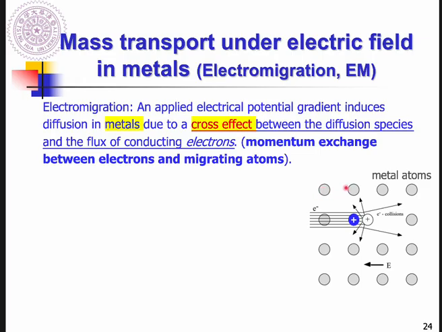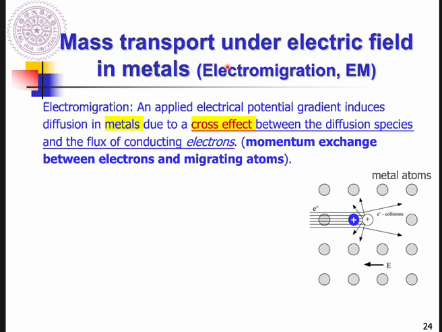What we have here are metal ions shown as gray circles. When I connect these materials to a battery to apply the electrical field, the direction will be to your left-hand side. That tells you the current will also go to your left-hand side, so the electron flow will go to your right-hand side.